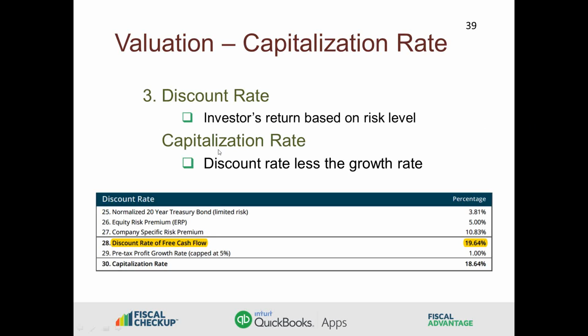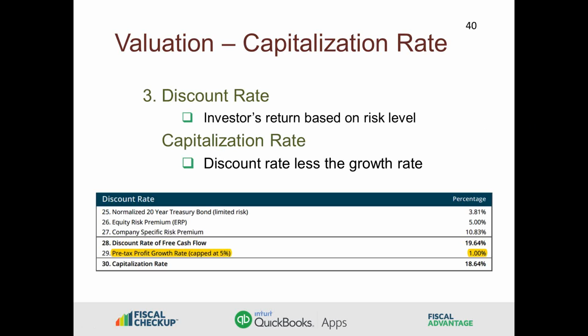So the growth rate of profits, which is what we're going to subtract in a second from the discount rate, is calculated quite simply from the company financials. And what we do, again, to be more middle of the road, is we cap the growth rate at 5%. We also have a minimum of 1%. And we limit it to 5% because high growth companies need to be reviewed very carefully, because there can be many variables that need to be investigated in order to ensure that the company continues to grow at that growth rate for many years into the future.